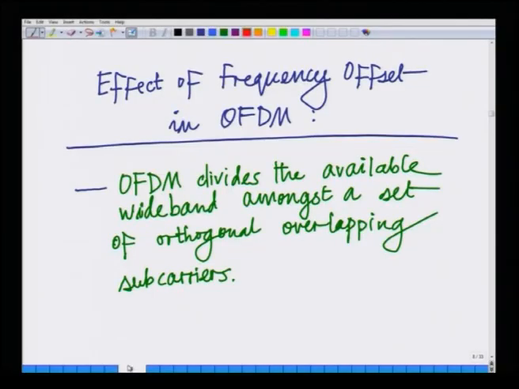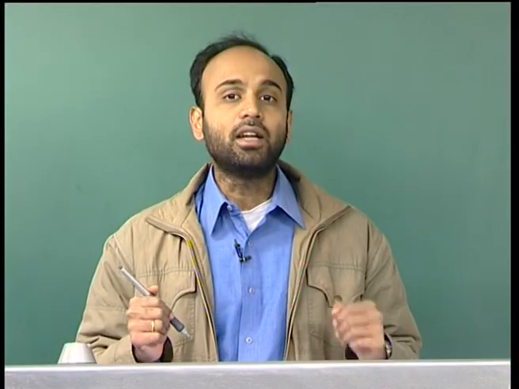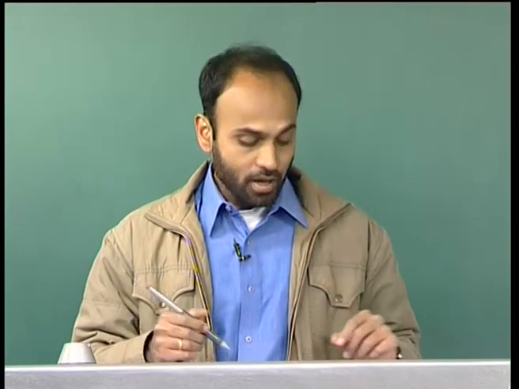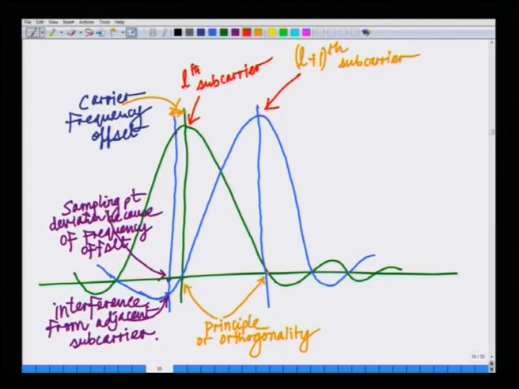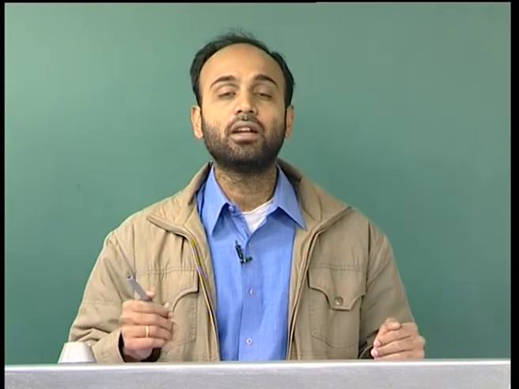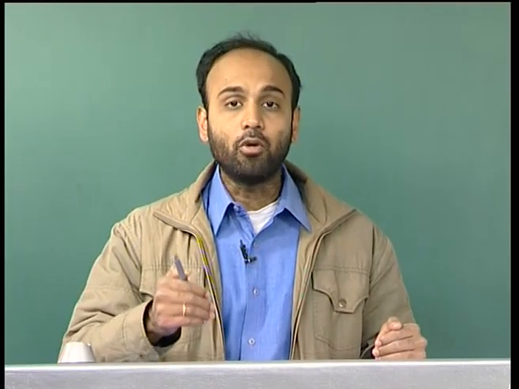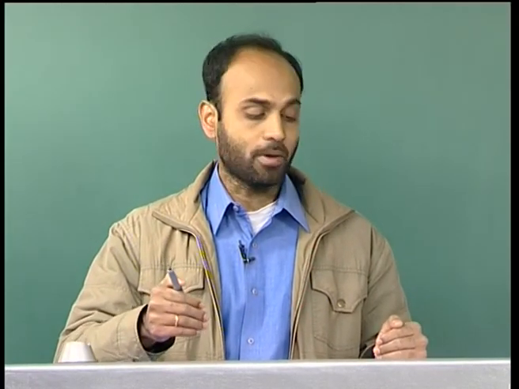What is the distorting effect of frequency offset in an OFDM system? We said OFDM divides the frequency band into a set of overlapping yet orthogonal frequency carriers. The orthogonality is a very critical aspect of any OFDM system. With a frequency offset, as we had depicted through this figure last time, the orthogonality is lost, which means now there will be ICI or inter carrier interference. The carriers will start interfering with each other, and the larger the frequency offset, the greater is this inter carrier interference. Hence, how you deal with frequency offset is in fact a very important aspect of any OFDM system.